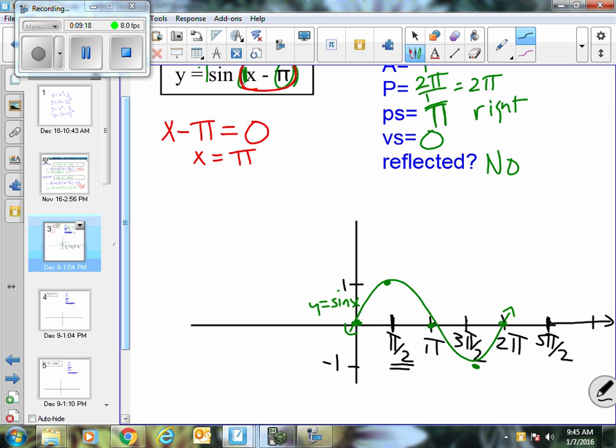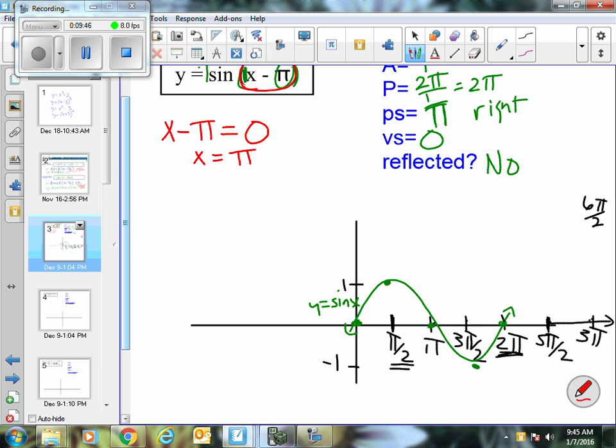That works. Some people just add pi over 2 to the 2 pi. So add it on, you get 5 pi over 2. However is easiest for you to think of. Now we need to go one more. So if this is 5 pi over 2, the next one would be 6 pi over 2. But 6 pi over 2 reduces down to 3 pi. Some people just look at the pattern too. Every other tick mark is a whole number. So 1 pi, 2 more tick marks, 2 pi, 2 more tick marks, 3 pi. Whatever is easiest for you.